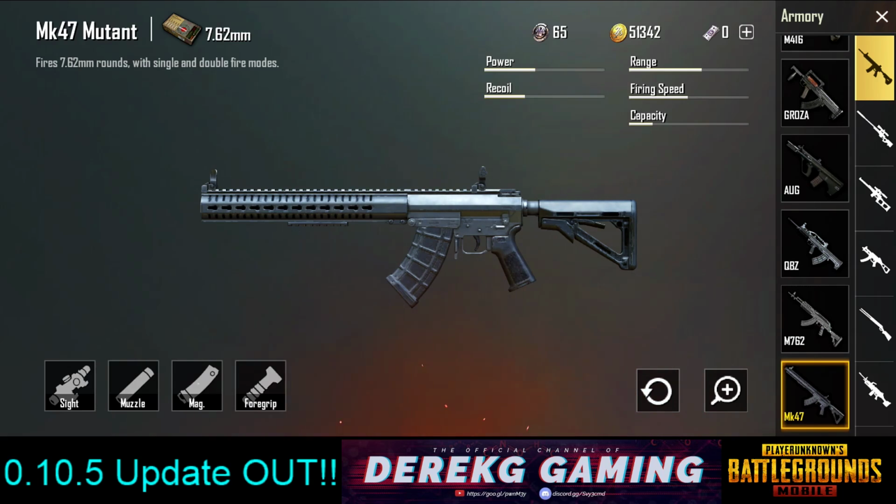So those are the only modes available. No full auto on this one, but it is pretty powerful. You can fire it pretty quickly. And in 2-round bursts, though, similar to the Vector with that 2-round burst option, if you spam the fire button, you can basically fire it in full auto. So I wouldn't worry too much about that. The DPS is very comparable.